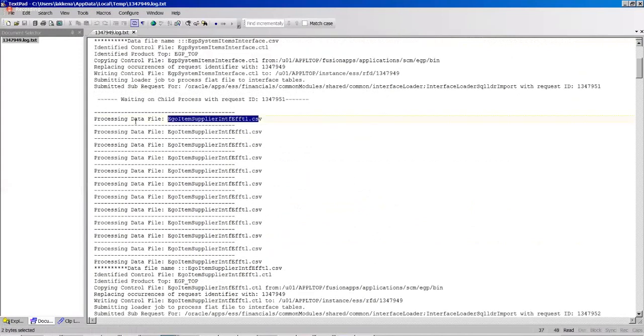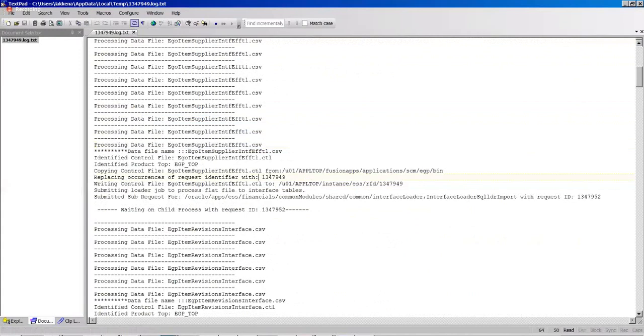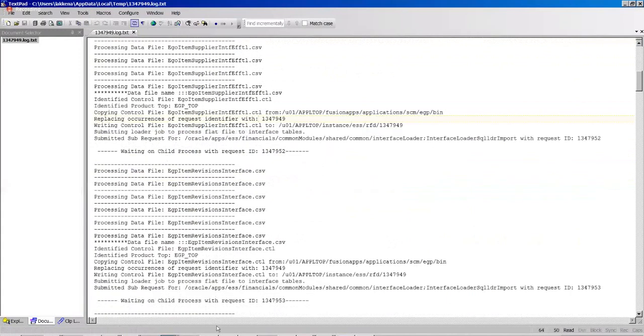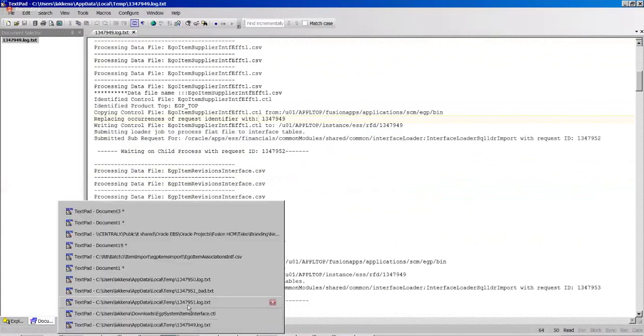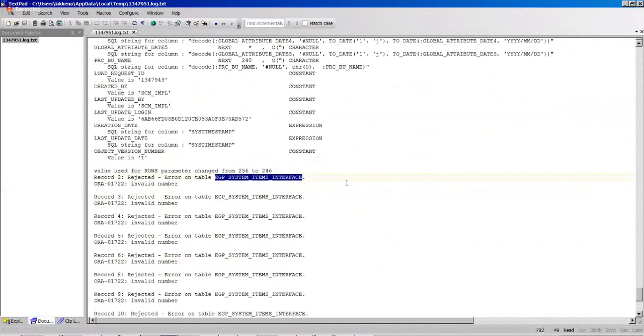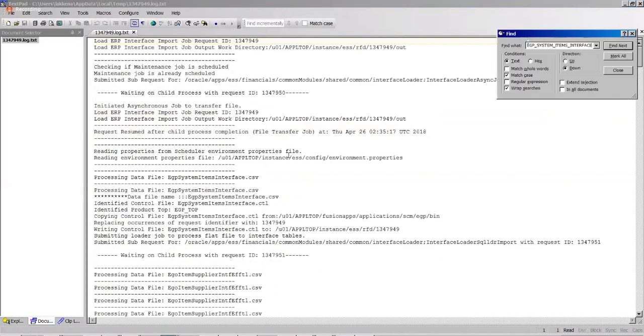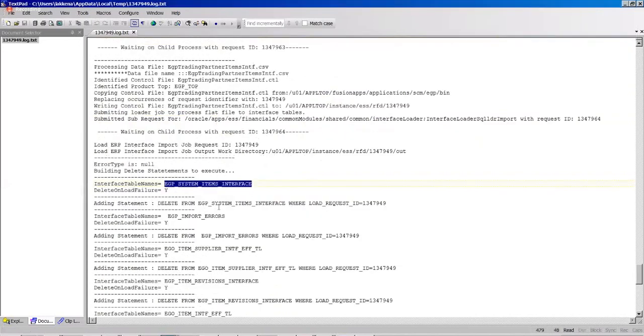So it is processing each file, and I think when it is processing the EGP systems interface type interface, it's got the error.